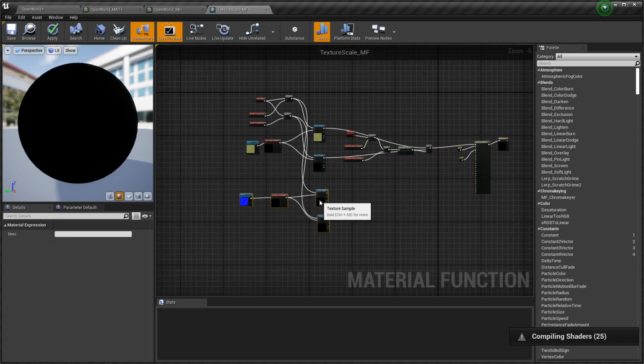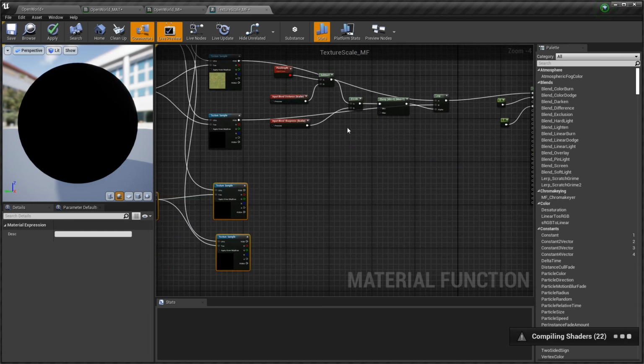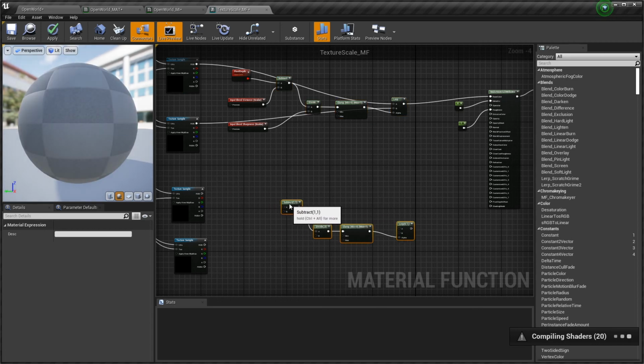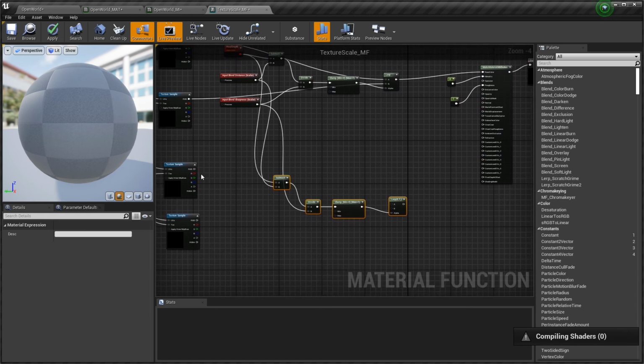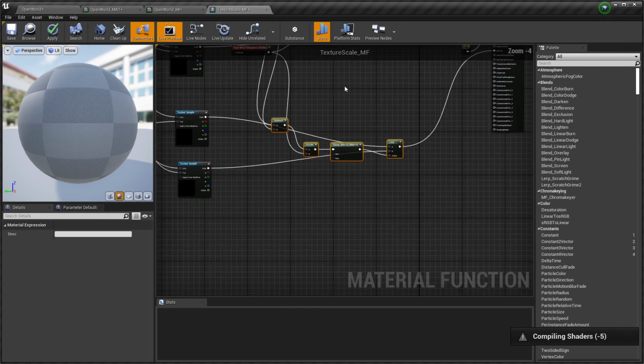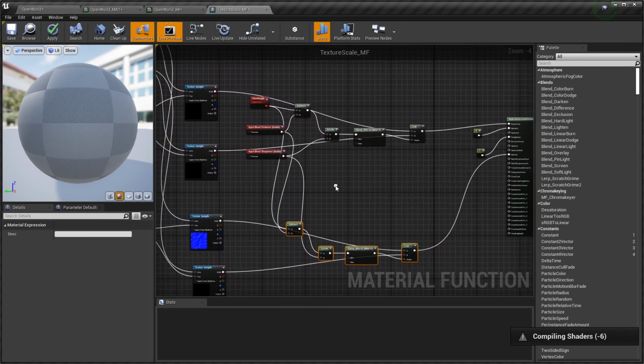Now we need to hook these up. These would be fairly simple because all we have to do, we have our parameters here. All we need is this stuff here. We'll come down here, right about here. Control W. Move these over a bit. This input goes into A. This input here goes into B. This input goes into here. And then this is going to lerp between this one and this one. And this output is going to go into the normals. Okay, that's all hooked up. And that should be correct.